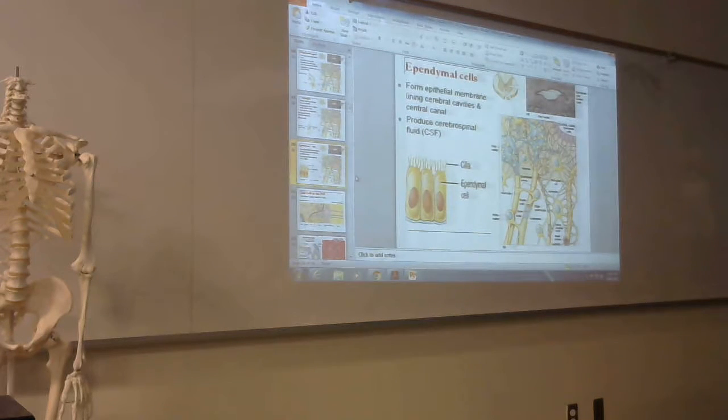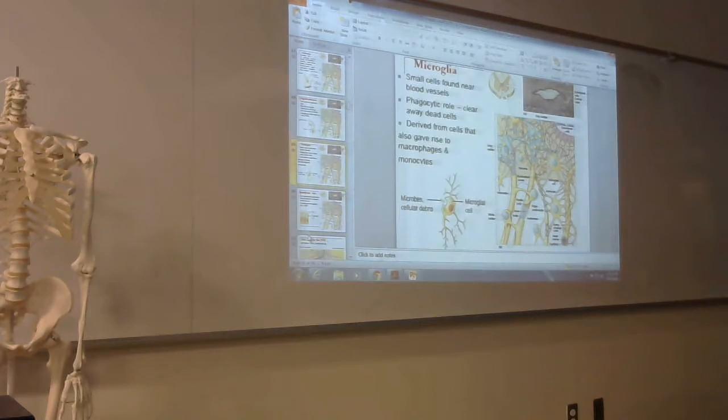You say it makes CSF, and then I'll ask what neuroglia, or what ventricle is dislocated, and what neuroglia makes up the roof. So you're going to answer ependymal cells, okay? Then your Schwann cells, you know that it makes your myelin, and then your microglia, that's phagocytic. We're going into more detail now because we're preparing you for your lab exam also, okay?